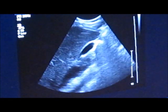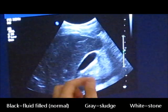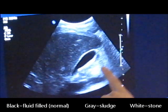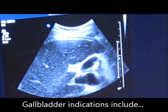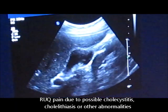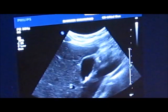And then the biggest culprit of pain in the belly would be the gallbladder. It's also a fluid-filled structure. It's filled with bile, so it's going to be this black area here. If they happen to have stones, you're going to see bright white shadow structures within the gallbladder itself. If they have sludge, which is like thick bile, it's going to look more gray, like this color here, but within the gallbladder itself. So this is one of the really common reasons we do abdomen ultrasounds, for pain and possible gallbladder stones. But this is a normal appearing gallbladder. There's nothing in it. Just nice and black all inside.